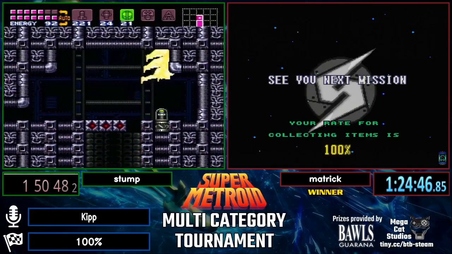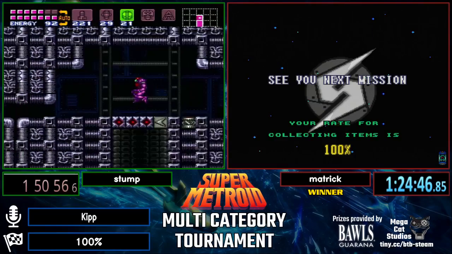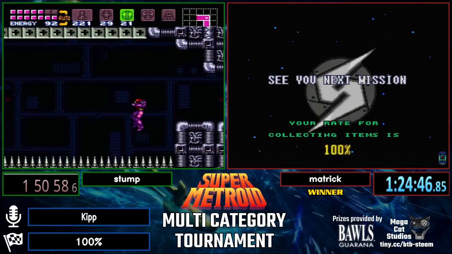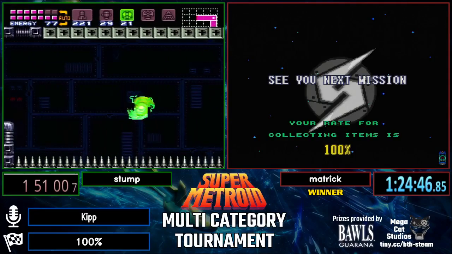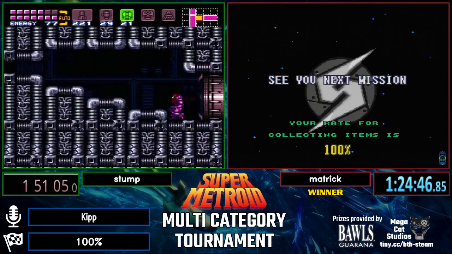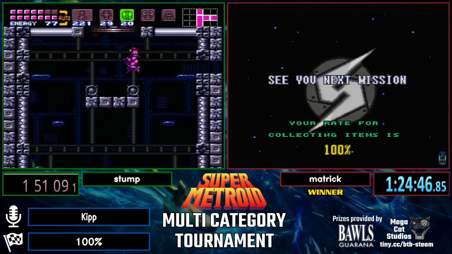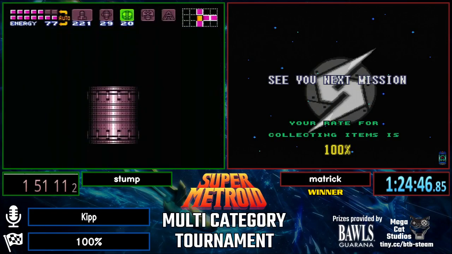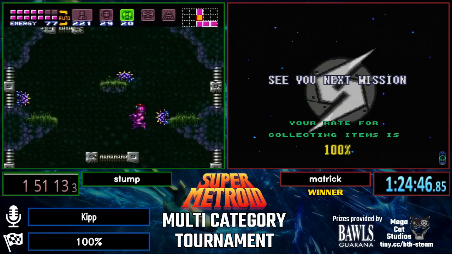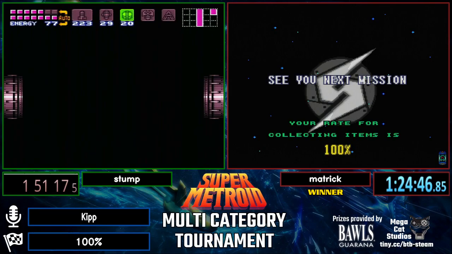Stump getting a nice charged ice shot there to freeze the Bouillons, I think, so he could cross over them without stopping. Nicely done. That actually can be a tricky shot. I think Matrick had a little trouble with that earlier. And then also earlier today, I think it was Cash Mod had a little difficulty with that as well. And Inmit might have too. I can't remember, but either way, Stump got it first try, no problem. Nicely done. He's going to go in here.